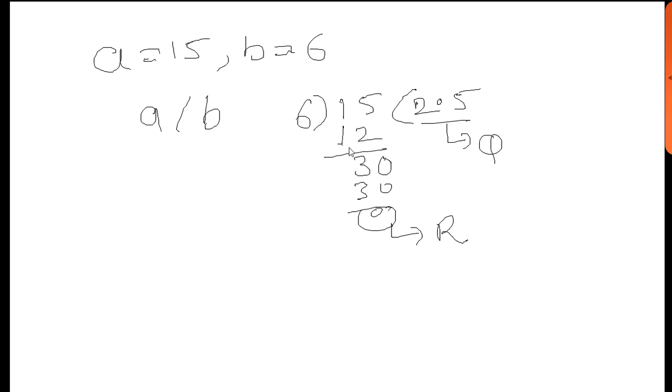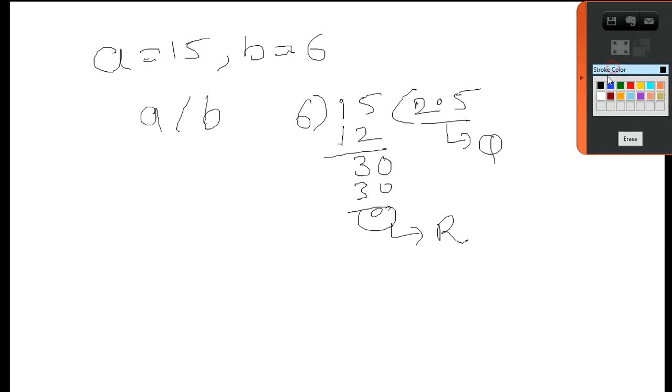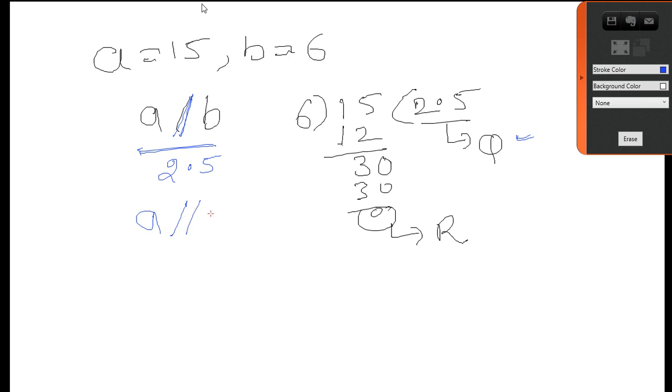So what does the division operator do generally? This division operator gives the quotient of two numbers. The answer is 2.5. Now there is one more operator called floor division. In the case of floor division, it also gives the quotient, but only the integer part. It is not going to give the decimal part. This is the difference.